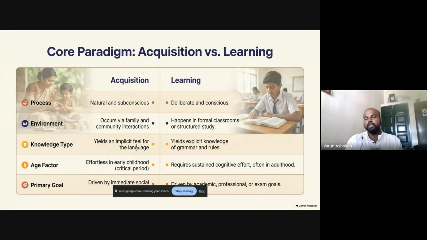So where you need to learn the language, it can be L1, it can be L2, or it can be L3, any language. So for example, here the primary goal is not only for the child, but for adults. If someone wants to do business, or someone wants to travel and visit, or someone wants to immigrate, then they should know the local language. In that way, the primary goal for them is to understand the society, to understand the community.